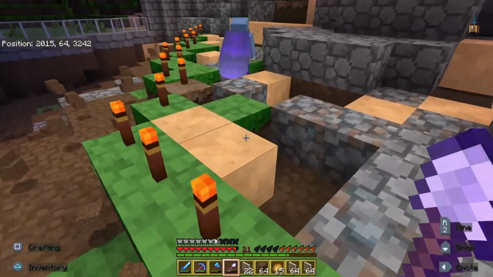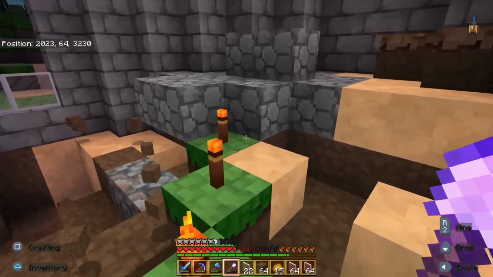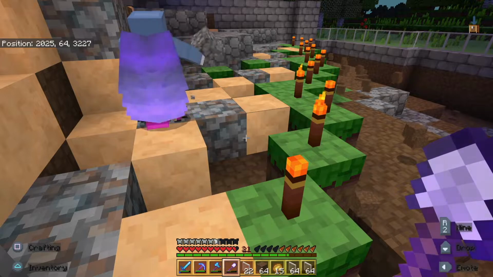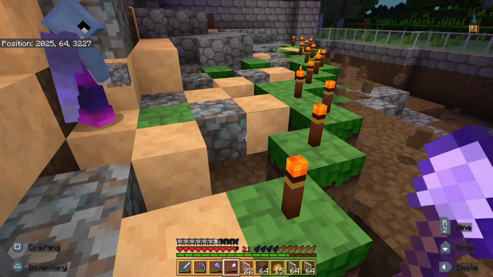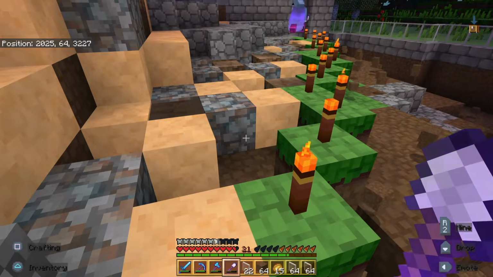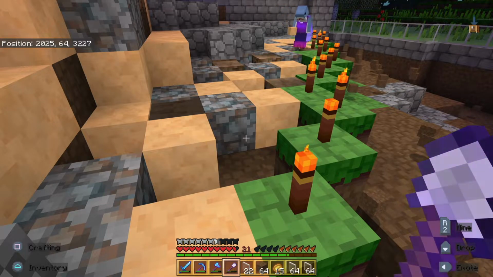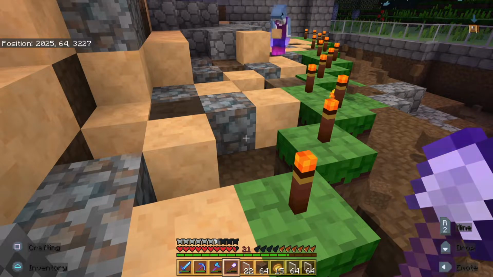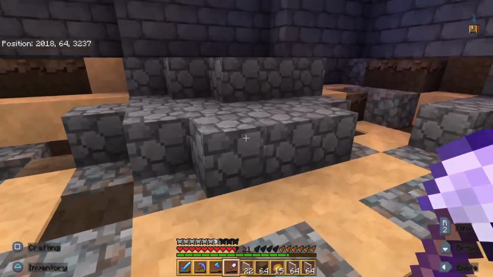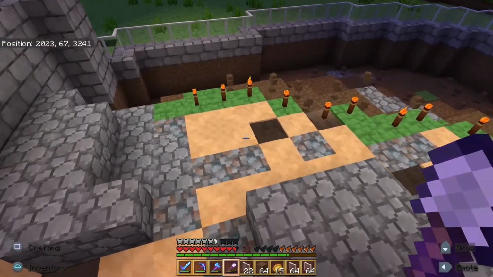More gravel. Yeah, once we get this pit filled in, I'll break the torch line, and then you can fill in that with sand and gravel. That was too much. Okay, let's till that. How is it looking? I can't see. It's looking pretty good. Oh, that's water. Not yet.